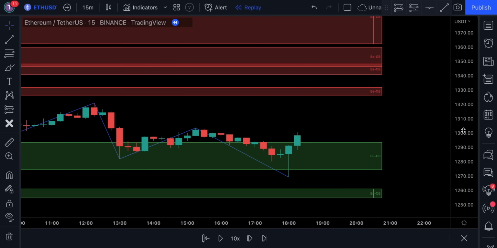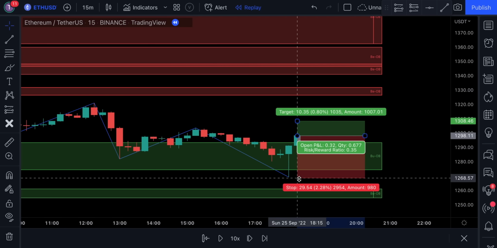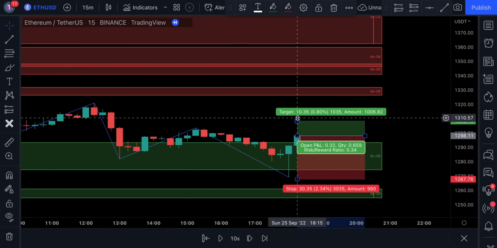So the rules for entering a long trade are as follows. First, the price action must cross and close into the bullish order block. This means that the closing price of at least one candlestick must be inside the green box. And the second condition is to have the candlestick cross and close above the bullish order block. A buy order will be placed at the close of the trigger candlestick. The stop loss is going to be set at the recent swing low. And we're going to be targeting 1.5 times the risk.